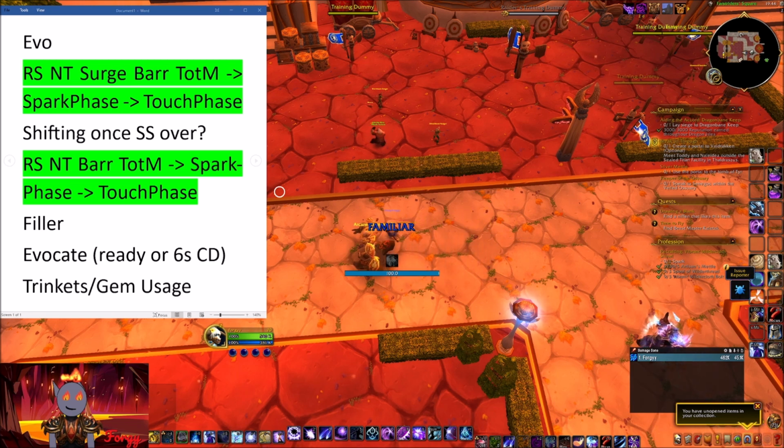Ideally, you don't want to cast Barrage or our Nether Tempest outside of our cooldowns. But obviously, if you're low on mana and you don't have Evocate up, you're going to have to do something, right? So we can do those instead. If you do end up barraging, make sure you utilize your Arcane Orb because that gives you 2 charges instantly pretty much. So good way to get some charges back.